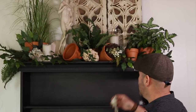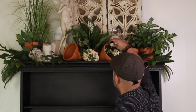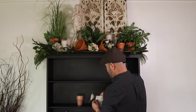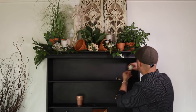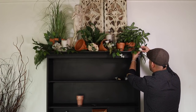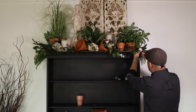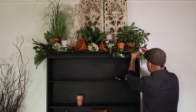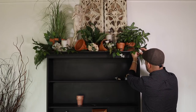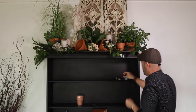So I'm gonna put this one right here and use those little wires to just make it stay right there. Aren't these cute, you guys? Thumbs up for the little birds, they're so adorable. Then I'm gonna add this guy right here and use those little wires to hold it onto the branch. And I want a whole bunch of them, so it looks like they just flocked and flew into this display that I absolutely adore.